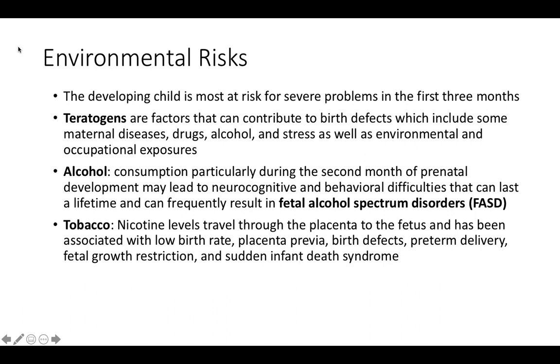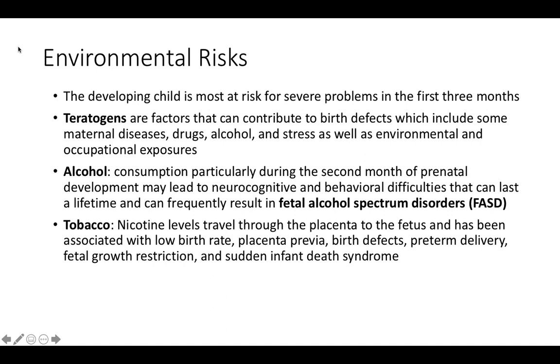This can include things such as maternal diseases, obviously drugs and alcohol, and even stress, as well as environmental and occupational exposures. Whenever a fetus is exposed to high consumption of alcohol, this can lead to fetal alcohol syndrome, which can lead to a lot of behavioral, neurocognitive, as well as physical difficulties.